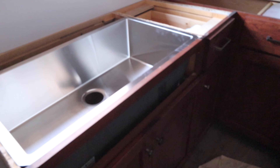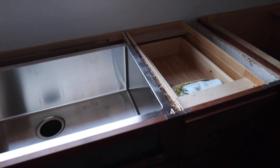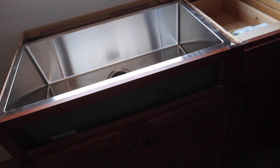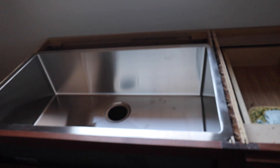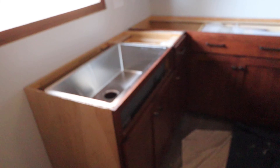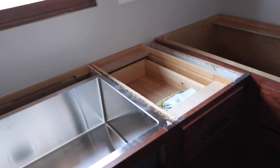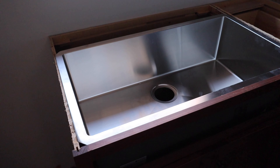One problem we ran into: when you have a large sink and a normal regular cabinet opening, the sink is too big for the opening. If you leave it uniform, your sink sets up a sixteenth of an inch over everything, which causes your countertops to also sit a sixteenth of an inch high. So we had to modify it — cut a little off the top — so the sink sits a sixteenth of an inch down inside the cabinet. The dishwasher covers this side and countertops cover the other, so you'll never see it. Now the sink sits below the lip of the cabinet.